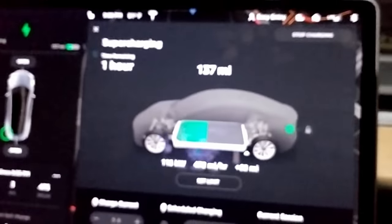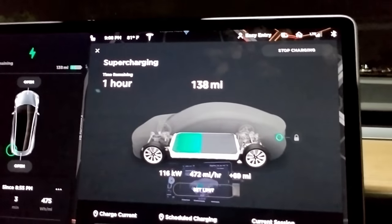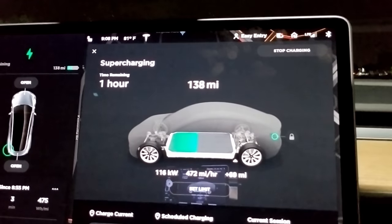We're here now. When we pulled up, the supercharger was actually full, and we were a little worried we were going to get the reduced charge rate. But when I checked the app as we were walking, full charge. Here that is. I should just turn the camera around, but that's our full charge rate right there. So we need to get to 72%, which is like 220 miles or so, and then we'll be out of here.